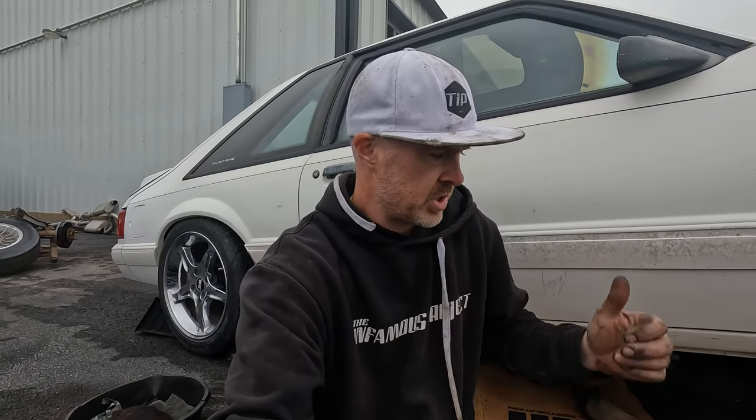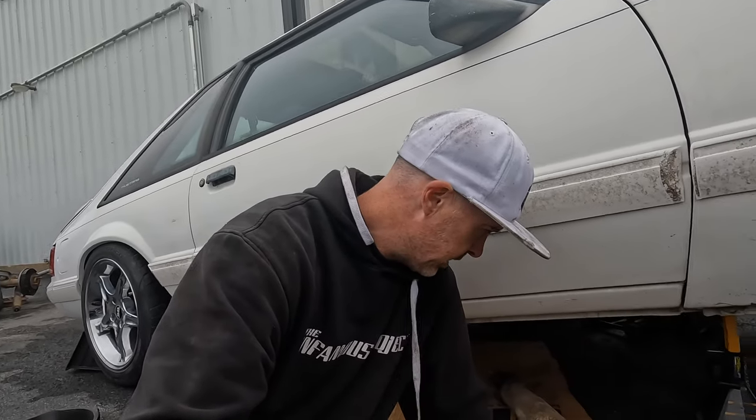The design of the emergency brake cables is different. I'm gonna show you right now, and I wanted to get those in before I go ahead and install the drive shaft. So let's get back under the car here. All right, so looking at this section right here, and as I mentioned before, I think 92 and 93, or maybe it's just 93. This piece isn't like this on earlier cars, and there's a little rotating slider that's normally here as well.